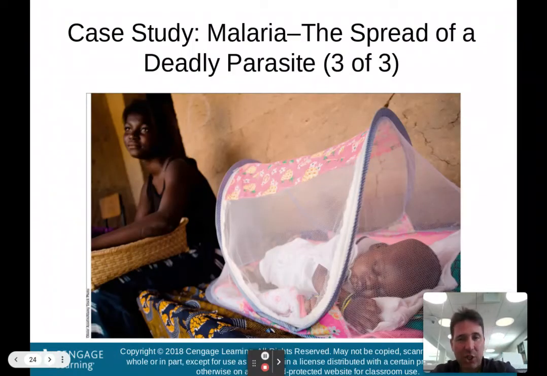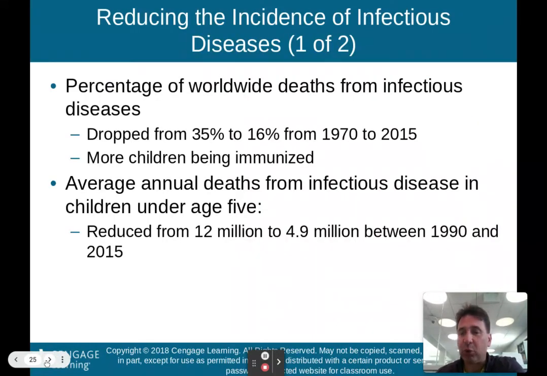And in fact, this is a picture of what I'm talking about here. This is in Senegal in Africa. And this young child here is sleeping under an insecticide-treated mosquito net, in the hope that he will sleep peacefully and not have any mosquitoes carrying malaria bite him and transmit malaria to him or her, or to this baby here sleeping under these nets. So these nets have helped, but again, they're not going to be foolproof when it comes to malaria.